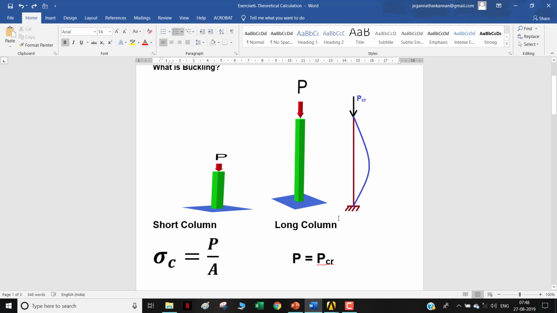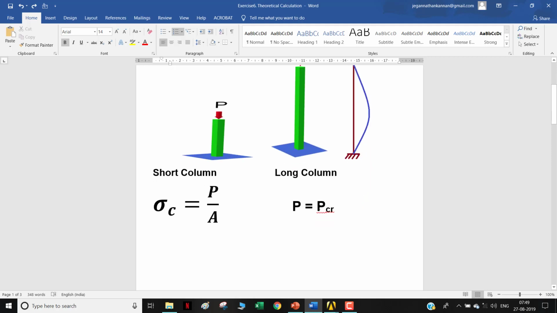unlike in a short column, you have a load which is called a critical load. When this load occurs, the column will tend to buckle like this. So this is called buckling. You would have experienced this buckling using a steel rule. If you have a long steel rule, you could easily find this buckling happening. You hold the steel rule at one end in your hand, and if you apply a load on the other end, you can easily find that the steel rule will take a shape like this. It will tend to buckle, right? So the failure in a longer column occurs more due to buckling than compressive stresses, right?